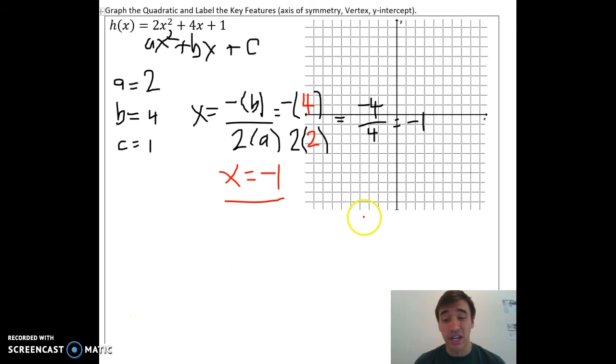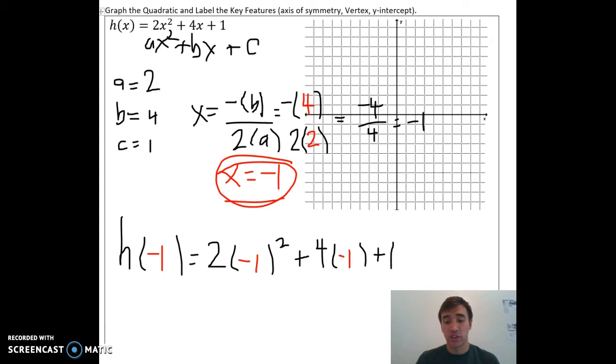We know our vertex is not done yet because a vertex is a point, so it needs to be in the form of a coordinate (x, y). Now that we have our x value, our input, we can actually use this to find our output. Think back to the idea of functions. We use an input, we substitute it in, and we find an output. In this case, we are going to use -1 as our x value to find the output when x is -1. Please pause the video, substitute this back into the original equation to find y.